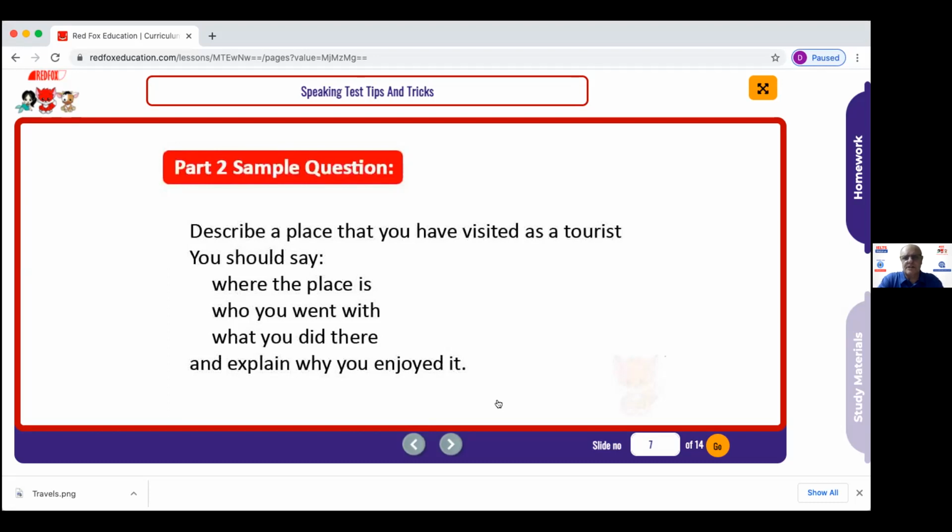The last part of the structure is finishing with a good concluding sentence. And here we can get some very good extra grammar marks by using a superlative and a recommendation. Very easy to practice the structure so you can get it right every time. So something like, all in all, this was one of the most memorable places I think I've ever visited. And if I get the chance to go again in the future, I will definitely do so. And then we have both a superlative and some future simple and a recommendation. Lots of good stuff in that one sentence.